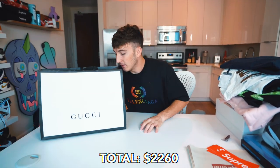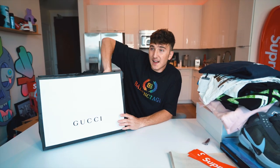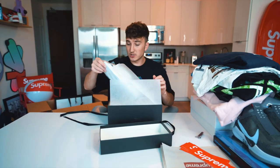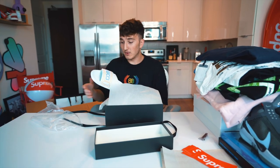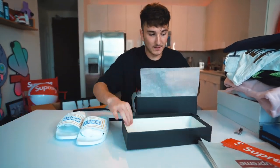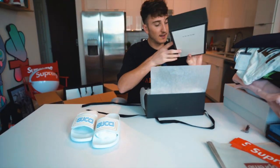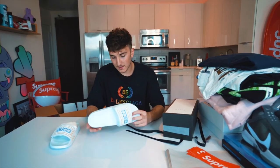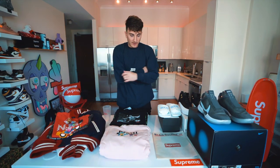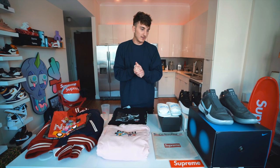I'm realistically seeing this box at about $1,700 in value so far. Last item — I see a Gucci bag. Pulling out the final item: Gucci slides. These are actually pretty dope — size 10, my size. I don't know exactly what these are worth, but they've gotta go for around $300. I already have two pairs of slides though. Let me look up the value.